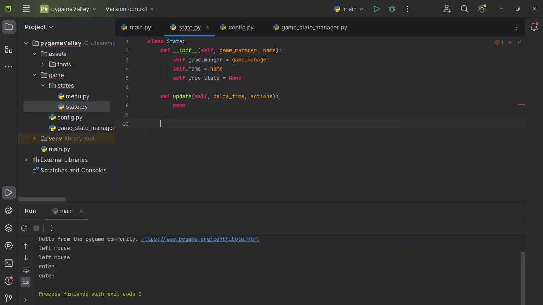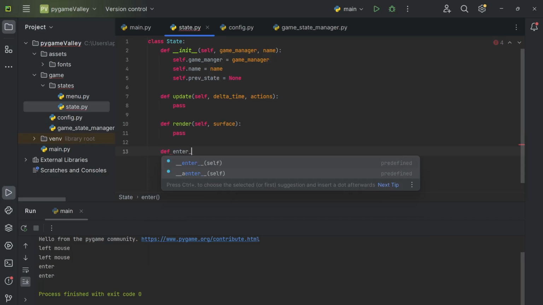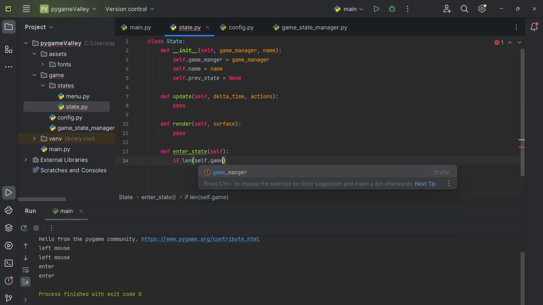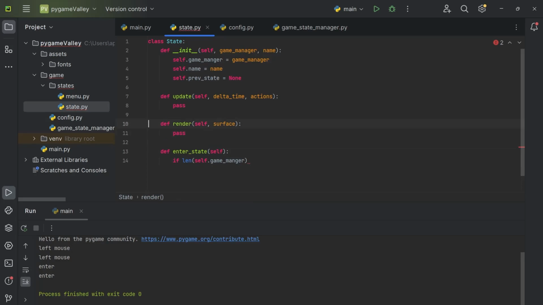Then we need an update function, which will take self, delta_time, and actions. We're just going to pass. Def render will take self and surface. We're just going to pass. And then enter_state. We're first going to check if the length of self.game_manager.state_stack is greater than 1.